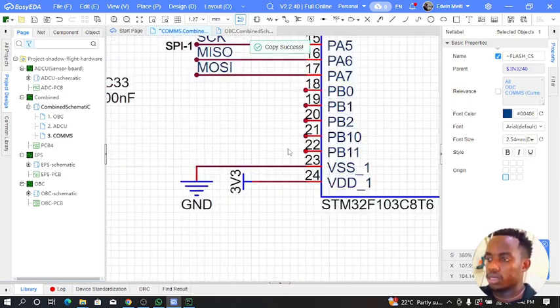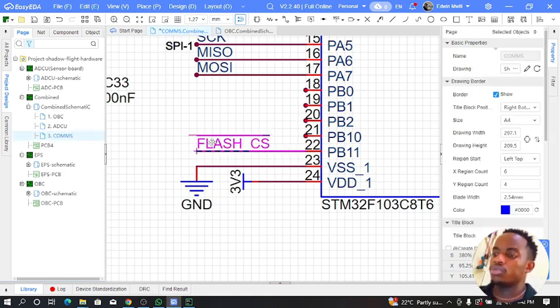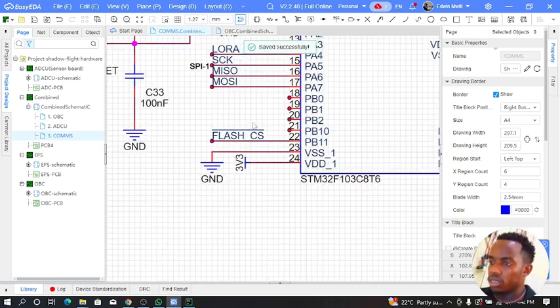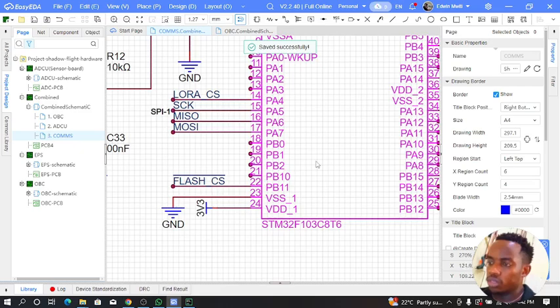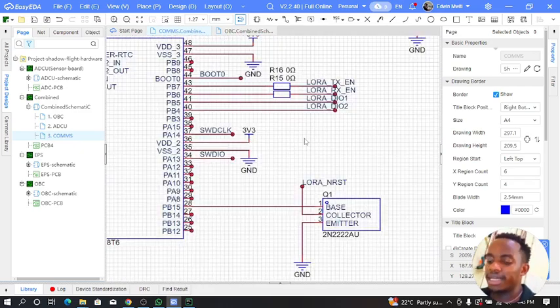So I can put that somewhere here. Later on we'll confirm these pinouts with the STM32CubeIDE. It's actually recommended to start from the STM32CubeIDE, assign the pins, and then assign them here on the schematic. But for now, I don't want to run CubeIDE yet. I'm sure these pins are okay as they are. We'll review the schematic later.